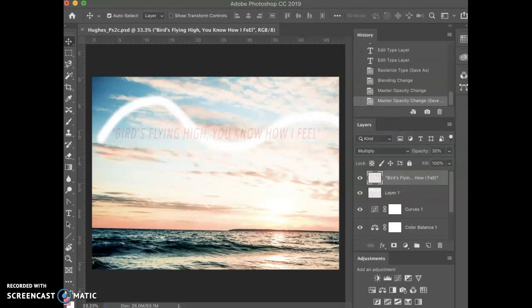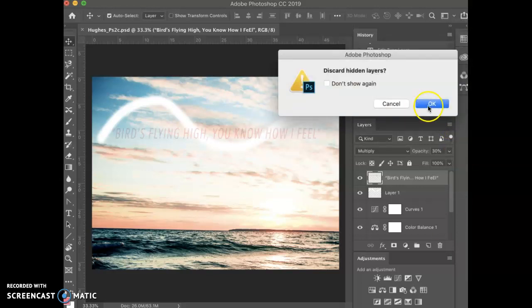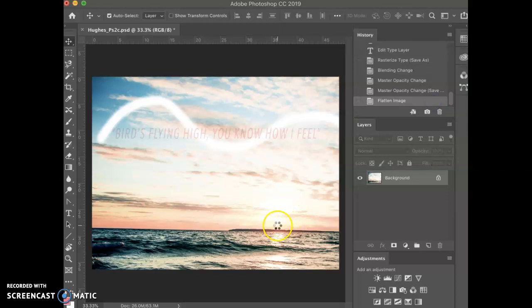Next thing, choose one of the top 2 layers in your layers panel, and we already did that. Go ahead and save it. We do not flatten, and then next we want to go to our layer options in the layers panel, and now we're going to flatten. Discard hidden layers, say OK. So we saved it as a PSD, but now we're going to save it as a JPEG to submit.